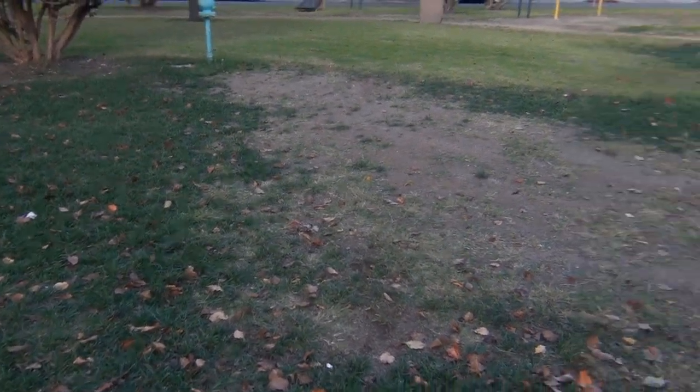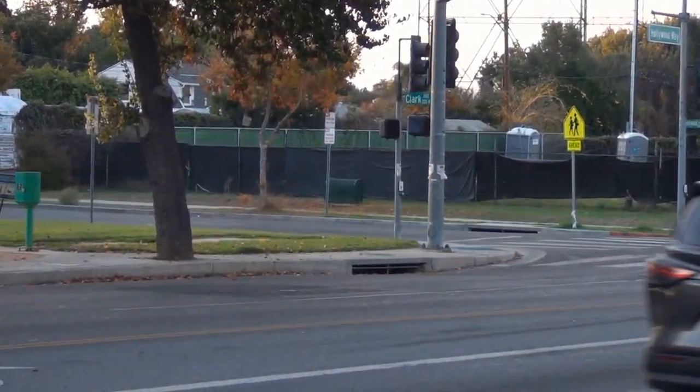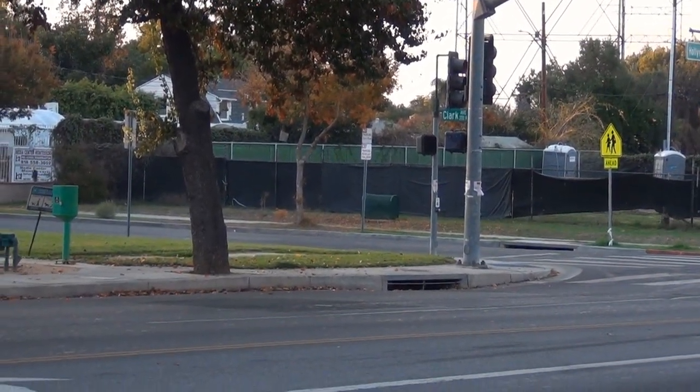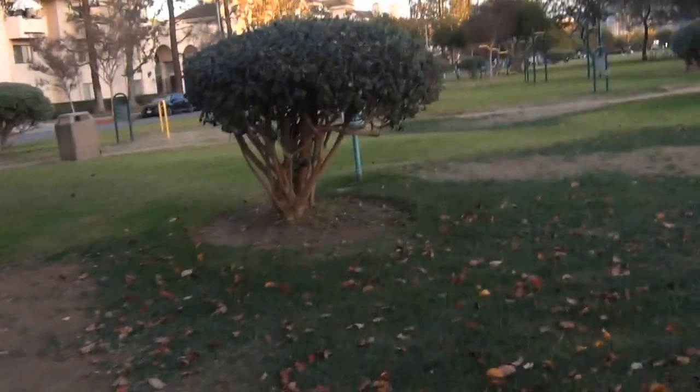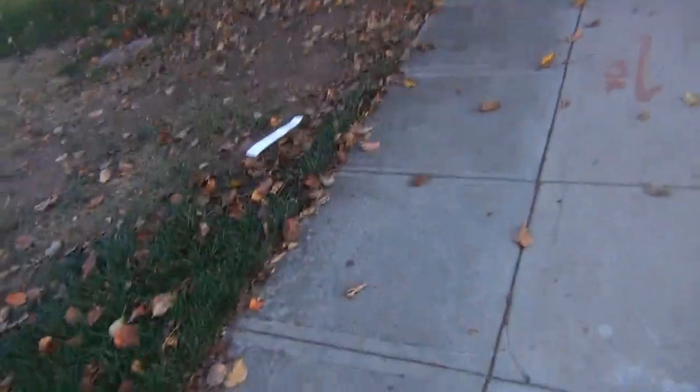So they did some work over here. They dug this all up and they put a fence around it. And, you know, they didn't really let anyone see in there until they were putting the grass down. But as you can see, they did a terrible job, because this park used to be beautiful. But ever since they've been messing around over here. And then we have this over here, which used to be the community garden. And it was set up to be the community garden. And you can see they took the community garden away from us and they shrouded it in mystery. But I think I know why it's a mystery. And we're gonna get to that when we go to Google. Same thing with this kind of thing. The terrible job that they did tearing up the park.